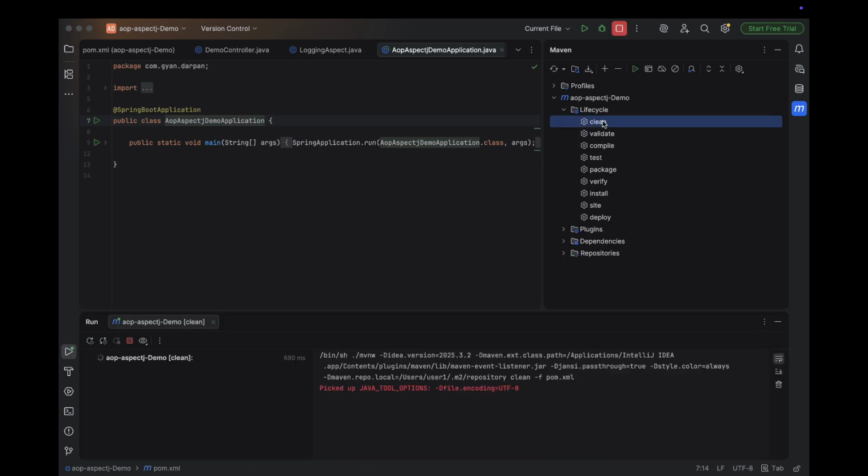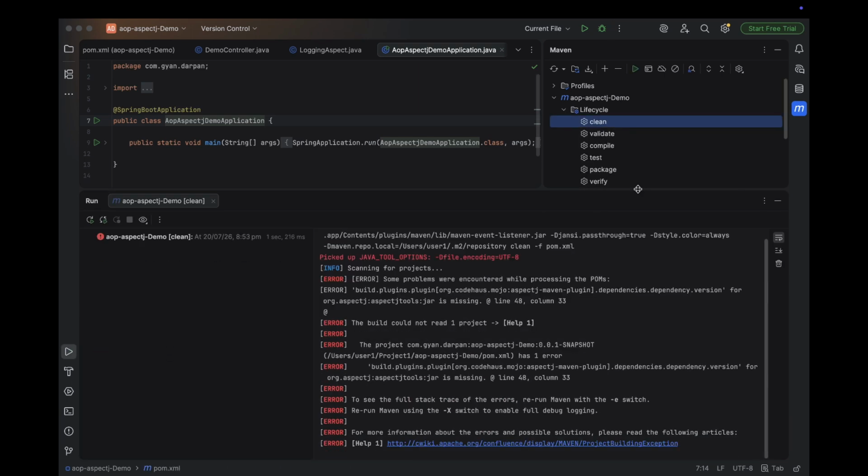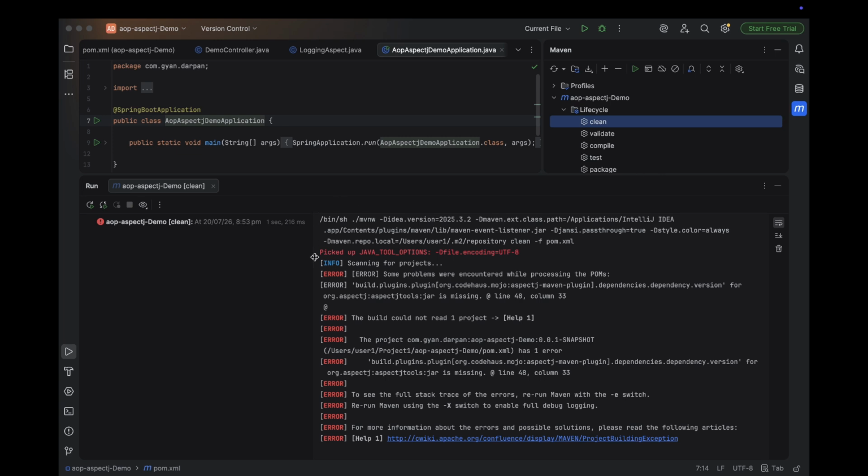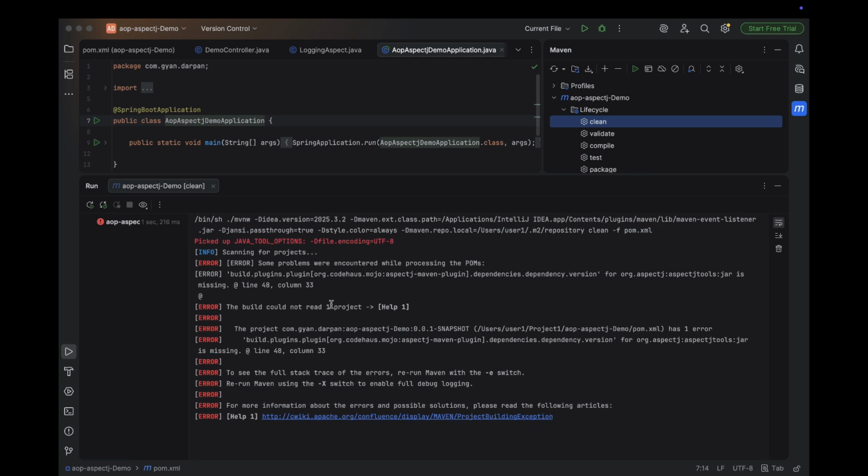Now, let's build the project. You can run mvn clean install. During this build process, Maven invokes the AspectJ compiler, and that's when compile-time weaving actually happens. Okay, I almost forgot one thing.